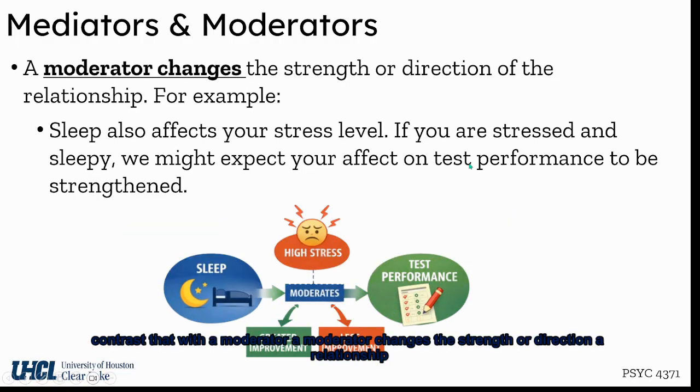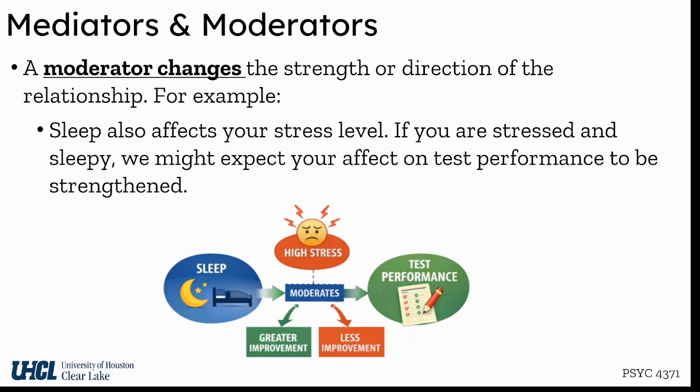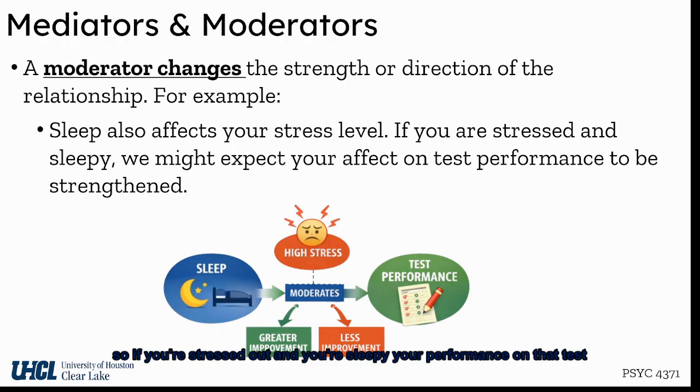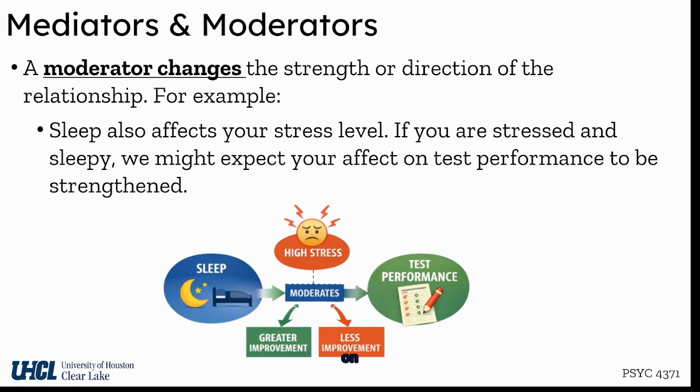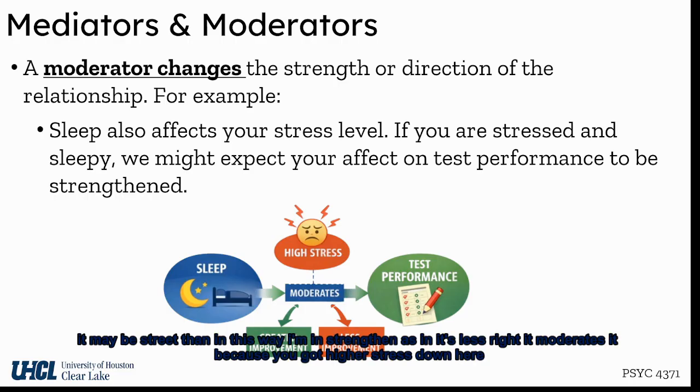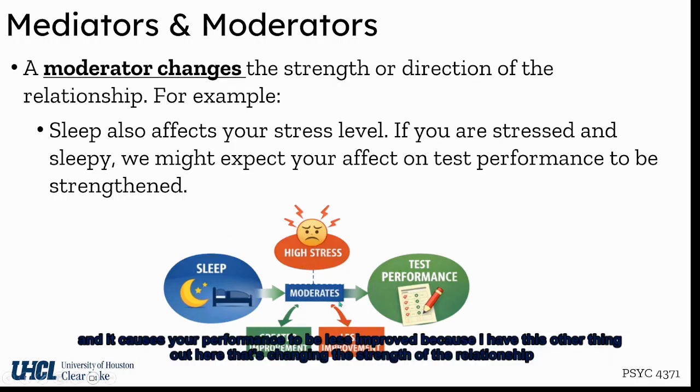Contrast that with a moderator. A moderator changes the strength or direction of a relationship. So here's an example. Sleep also affects your stress level. So if you're stressed out and you're sleepy, your performance on that test may be strengthened. In this way, I mean strengthened as in it's less, right? It moderates it because you've got higher stress down here, and it causes your performance to be less improved because I have this other thing out here that's changing the strength of the relationship.